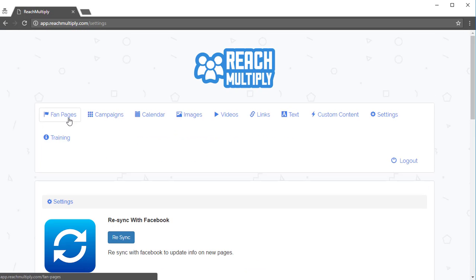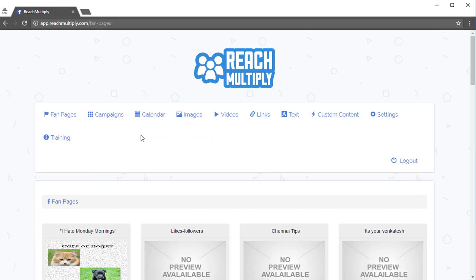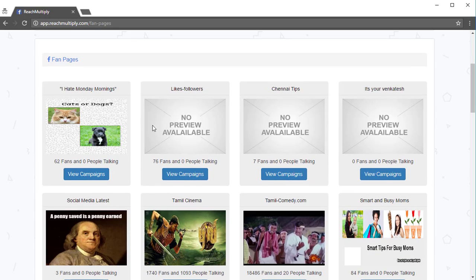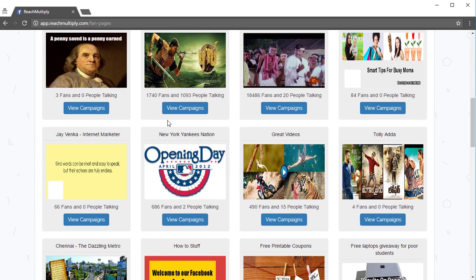So this is the greatest way, this is the easiest way to find content that you can put up on all your Facebook fan pages without having to slog on a daily basis. Quickly search from right within ReachMultiply, post from right within ReachMultiply, and things will show up. Posts will show up on all your fan pages without you having to work manually for hours and hours and hours and having to invest so much time.